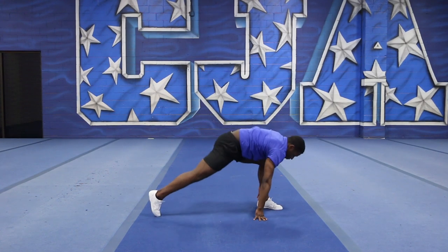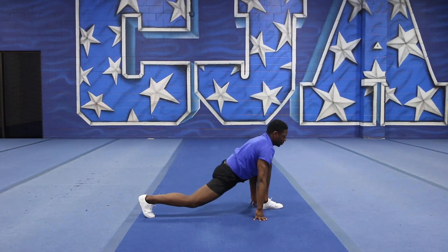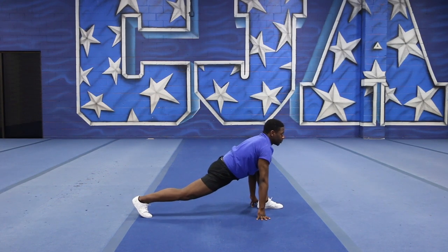3, 2, 1, into a lunge. Keeping that back leg nice and tall.